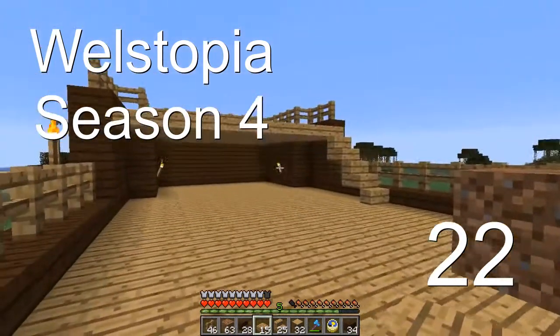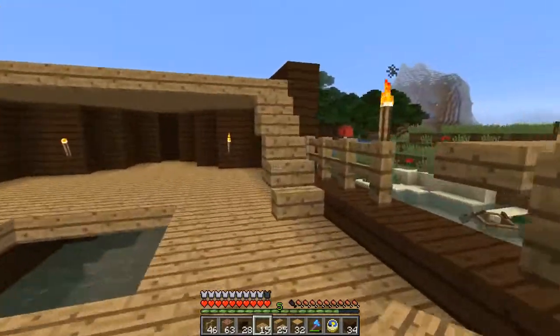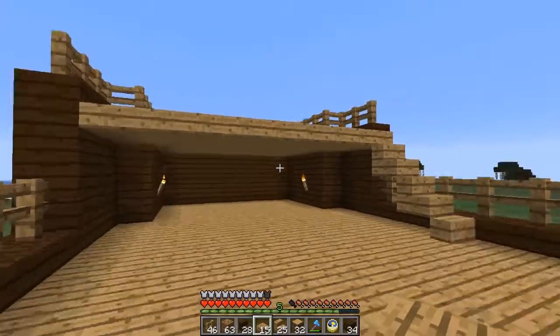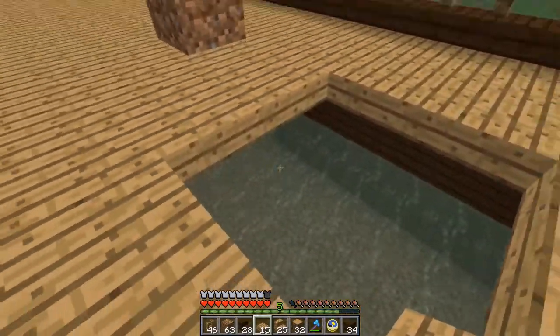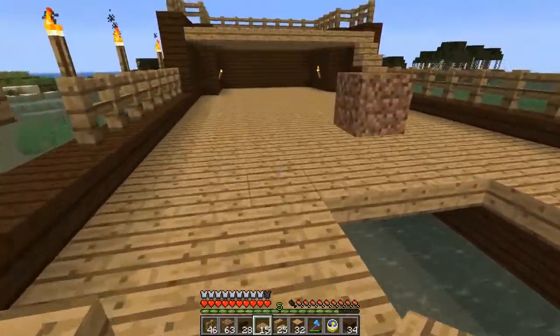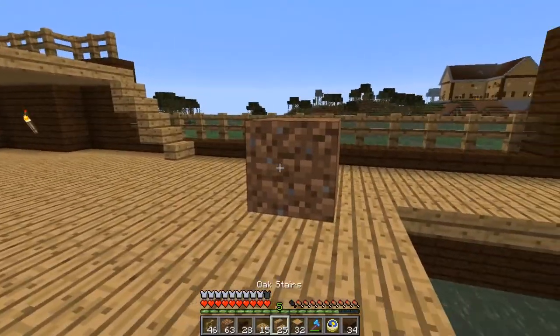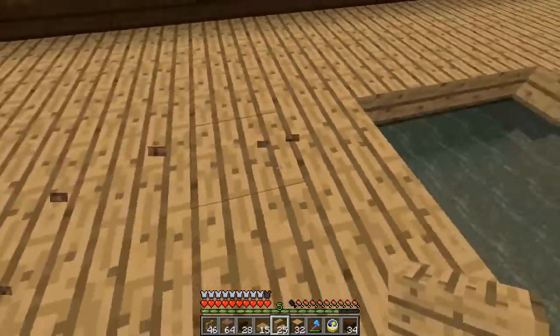We are back here at the Sea Ghost where we have finished the floors to the upper decks and to the main deck. Over here we have the location for our hatch that's going to lead down to our hold. And right here, this is where we are going to have our mast.